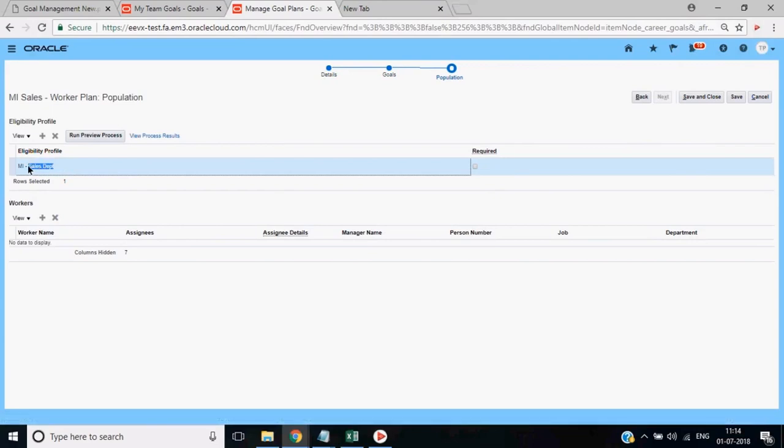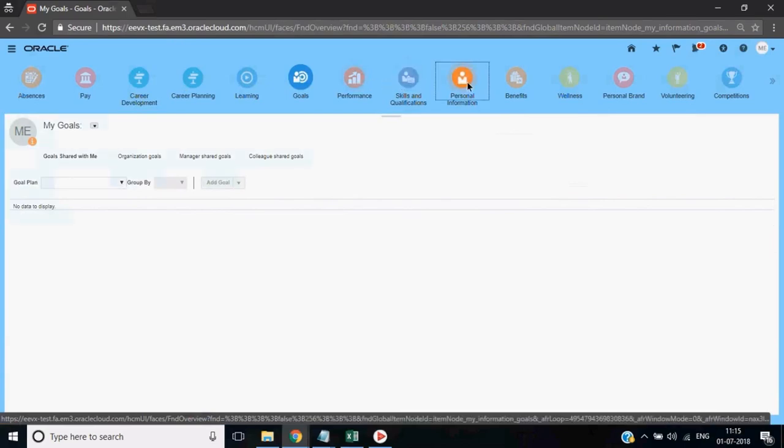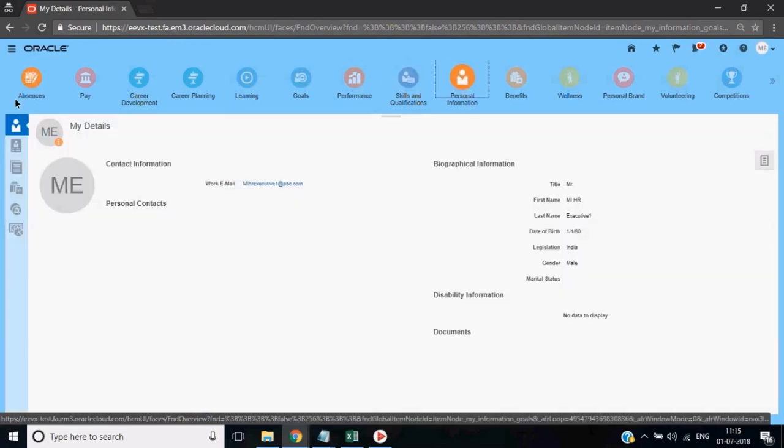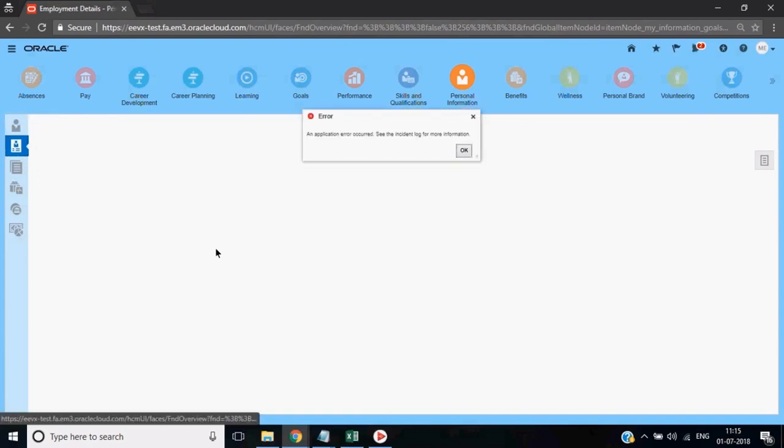Here I had said only the sales department will get the eligibility. It was written in an eligibility profile. So that is the reason, I will show you where the employee belongs to. This is employment details. Okay, the employee belongs to an HR department.